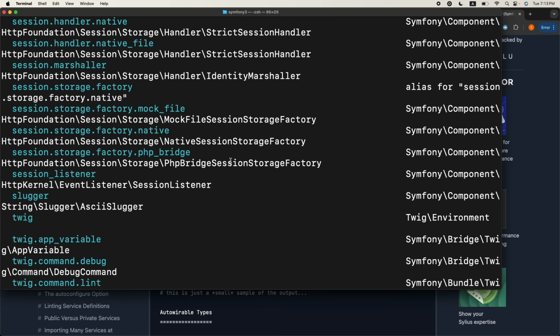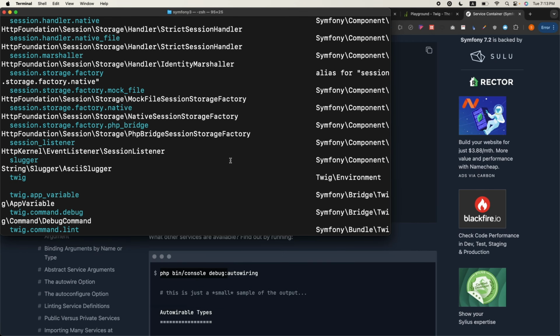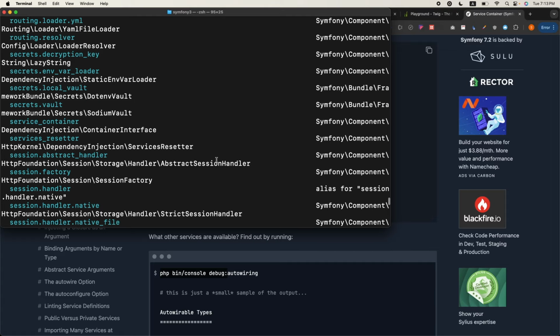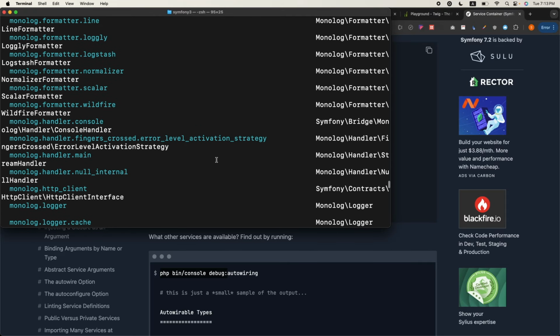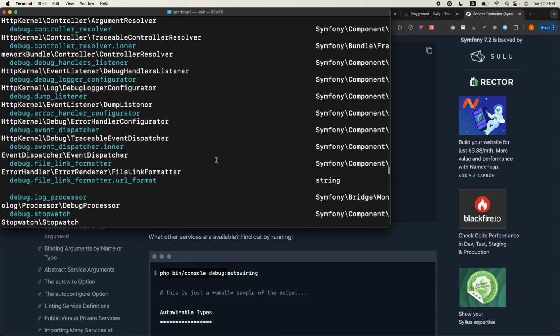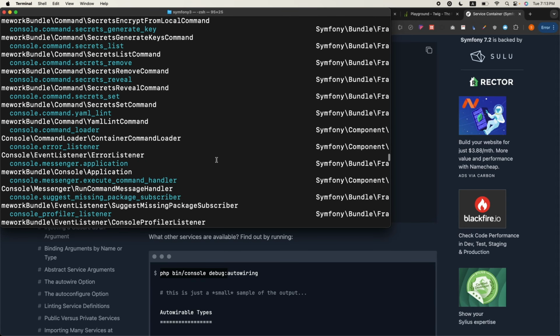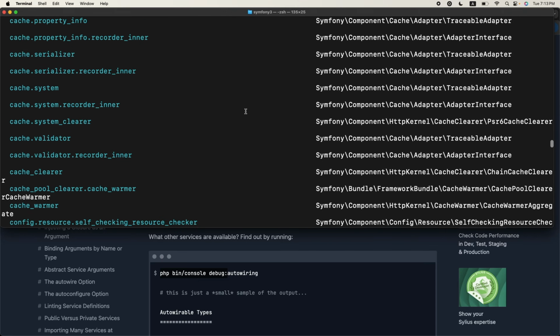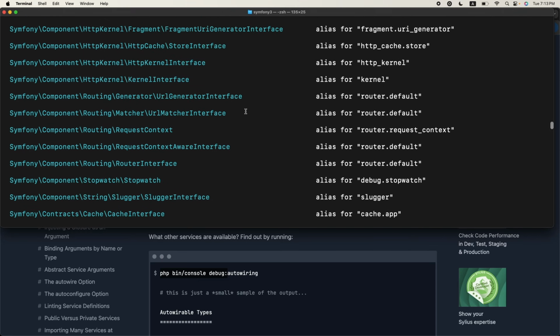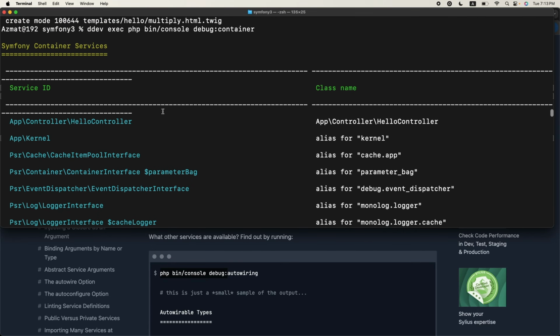If I zoom it out, Symfony has got all of these services. These are the service ID and class name. So these are the corresponding class names, and these are the IDs.